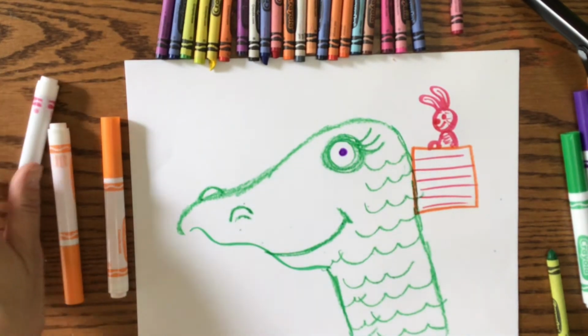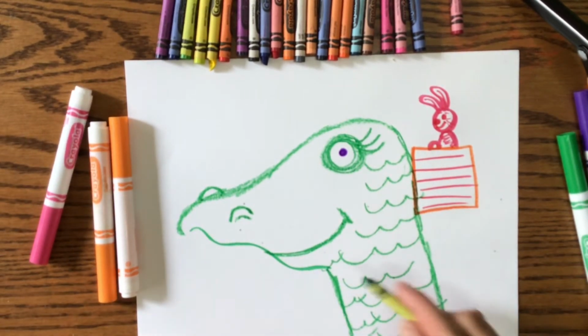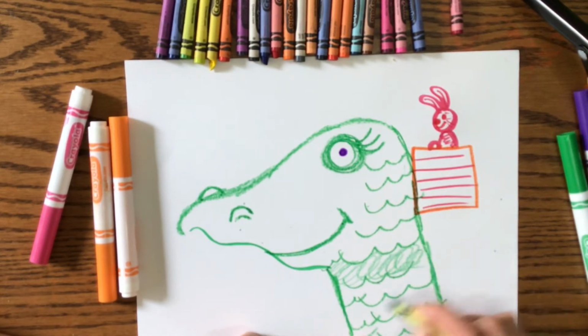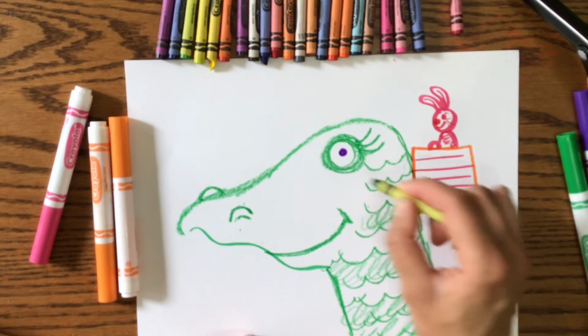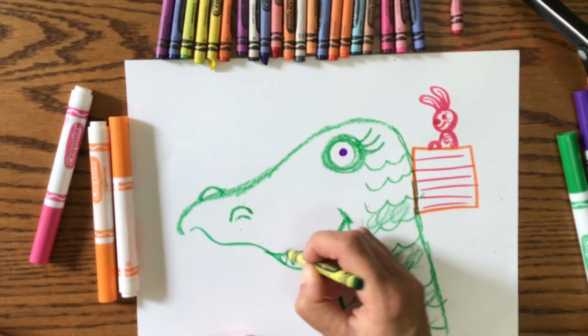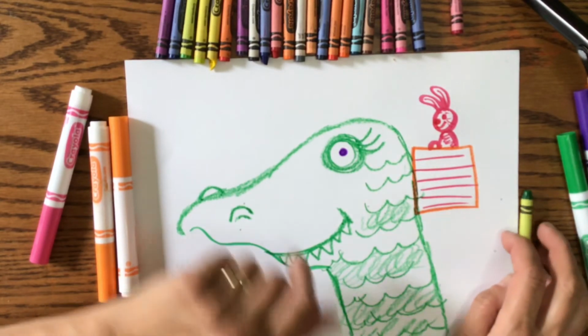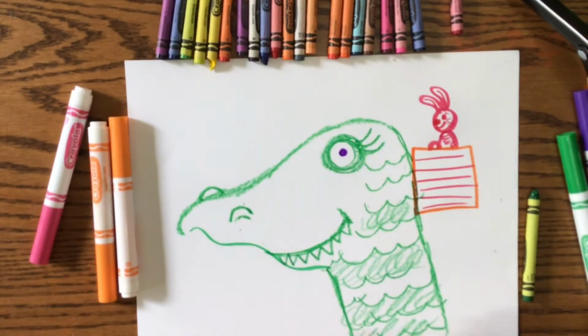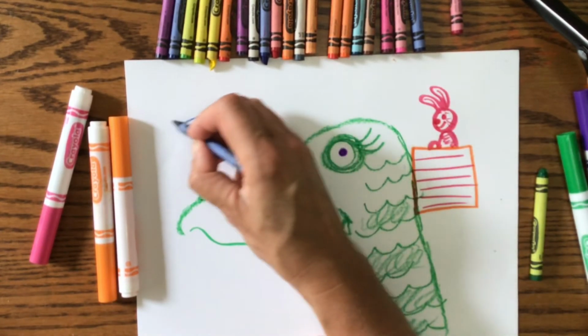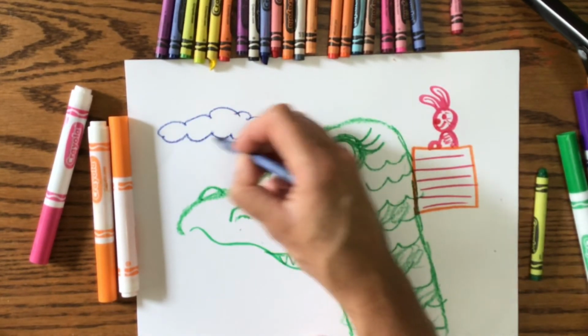Now, as I'm going, I am thinking about how I can make this even better. I could color in. I could add details. Maybe I want to put some teeth on. I could add a background. That means what's around my picture, or it also could be called the setting. Maybe I'm going to put my dinosaur outside.